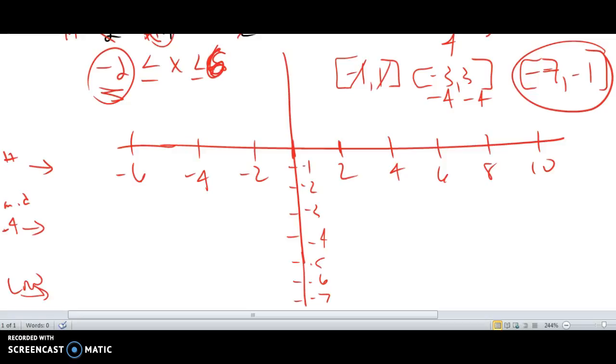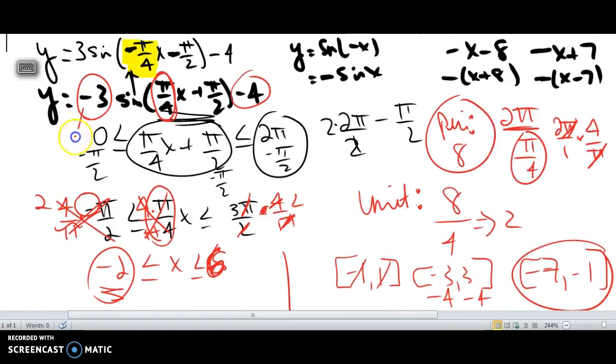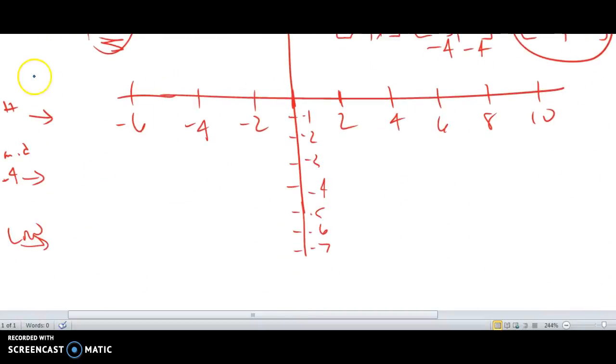All right, so then the last thing we need to look at is what are we actually graphing here? So we're graphing a sine function, but notice there really was a negative there. Once we did the factoring, we could figure that out. So normal sine would go like this, but because of the negative, we know it's going to flip. So it's actually going to start mid, low, mid, high, mid. So I know instead of being normal, it's going to be flipped. So it's going to be mid, low, mid, high, mid.